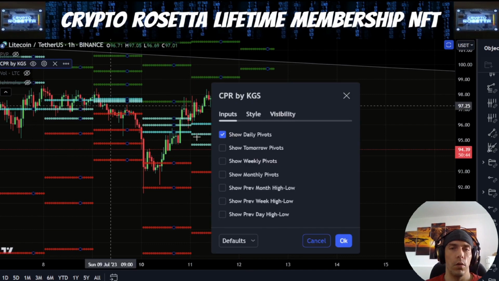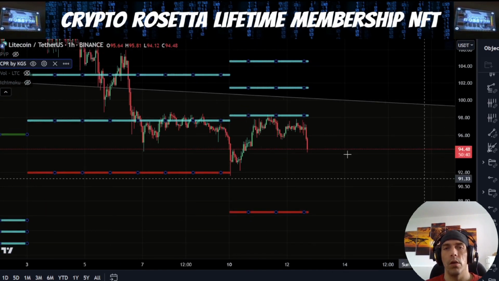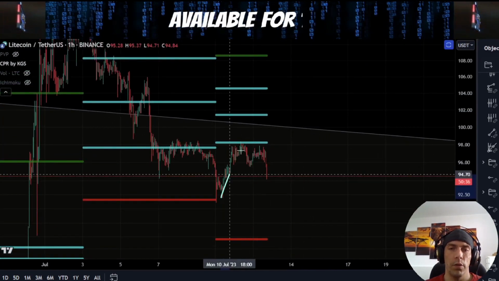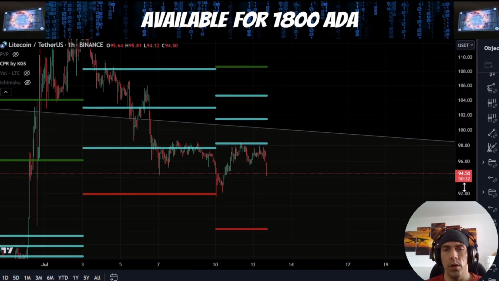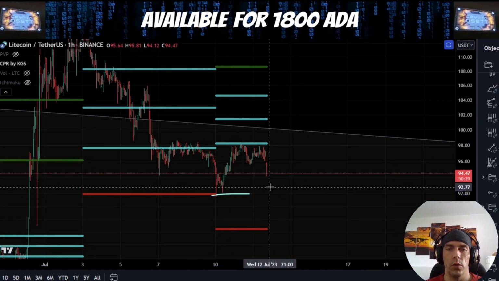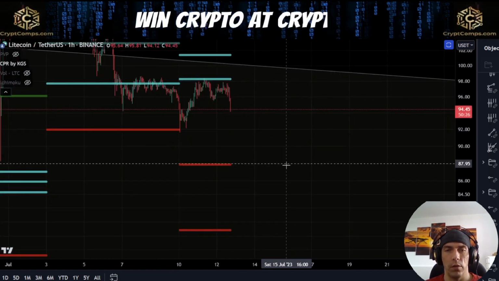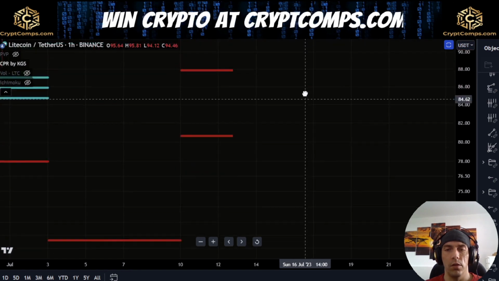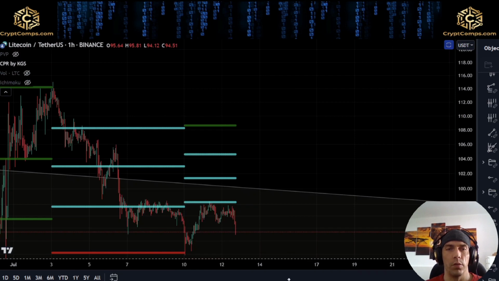Now, flipping this over onto the weekly, what we can see is that we are currently underneath these weekly CPR lines here. We did move up into these and we rejected off this zone, and now we've started to move away. If we fail to actually hold this support and get back above these, then potentially what we could see is price could be gravitated to the downside directly to this 87.86, this 80.64, and this lower range here of the 67.06 as possible targets.